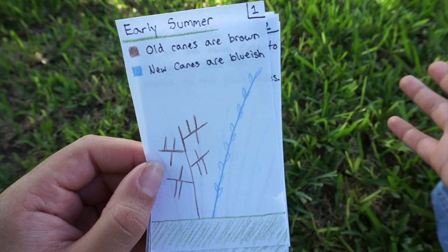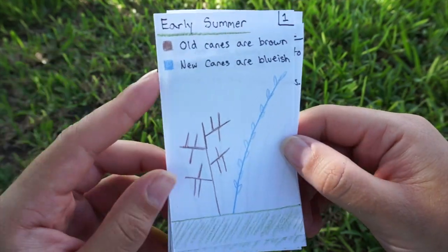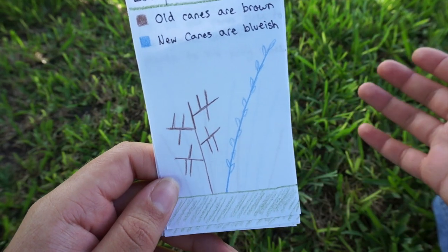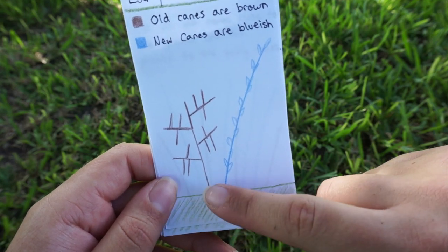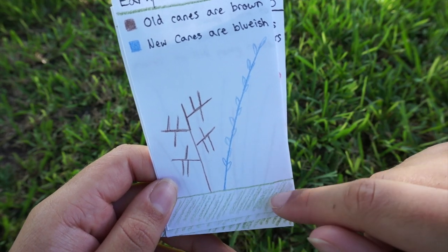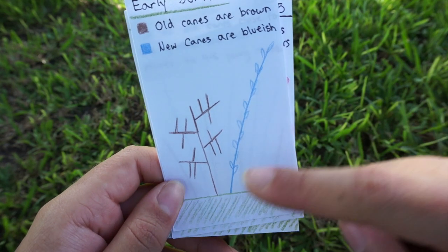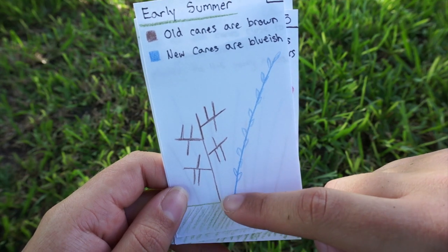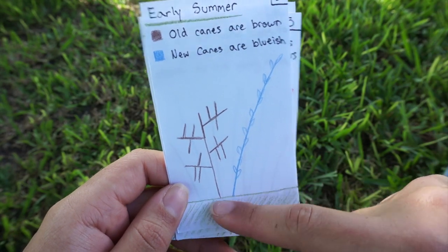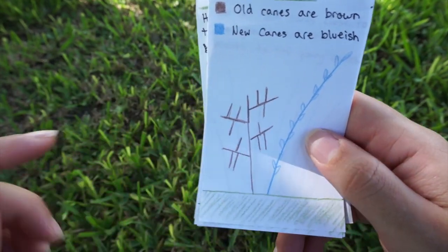It's not early summer right now, it's October, and I should have done this before, but it's okay. Raspberries have canes that grow out of a center, like a heart kind of thing underground. They'll grow new canes from that, and sometimes canes further out. The Mysore raspberry from what I've seen doesn't really spread too much — the canes that come out will be right around the same area, but some raspberries do put canes multiple inches or feet away from the mother plant.